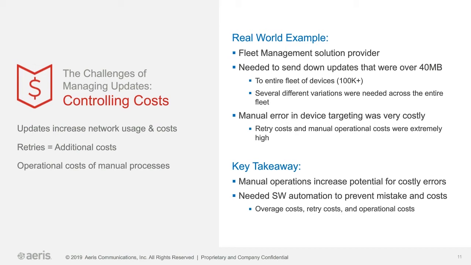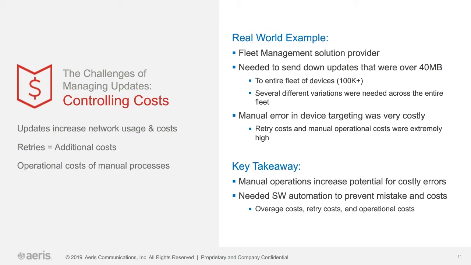Many companies resort to a manual process, tracking the number of devices they have in spreadsheets, sending down updates, and then looking to see which devices were successful and which weren't. A lot of cost is spent in the manual operations of executing these updates. And as we see here with this first example, that can cause quite a bit of pain from a cost perspective.